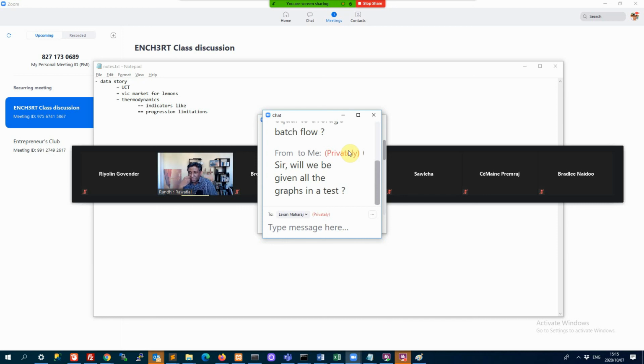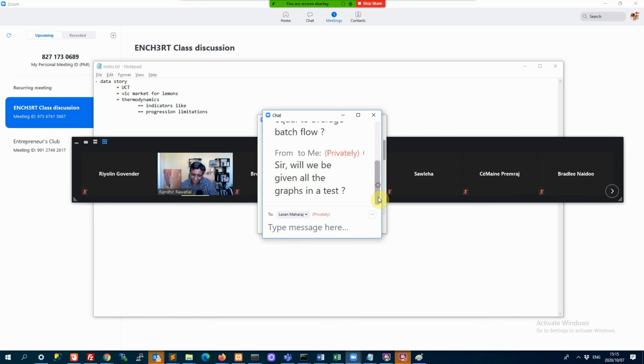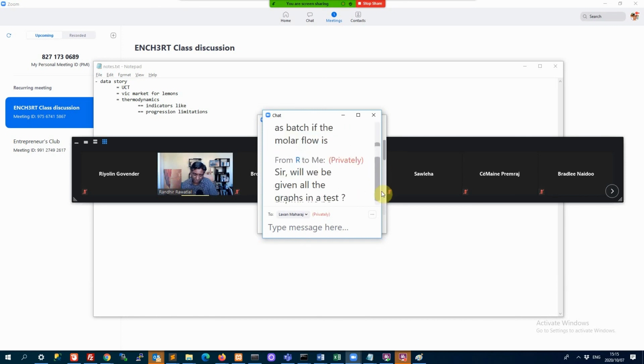To questions like this, I typically say you'll be tested in a certain way, and you'll be given the credit according to what's being tested. So if you are being tested on drawing the graph, then you won't be given the graph, but you'll be given marks for drawing the graph. If you are required to design the reactor and you are not given the graph, then there'll be more marks in that question for drawing the graph and for working out the design. That's as much as I can say until I actually set a test and so on.